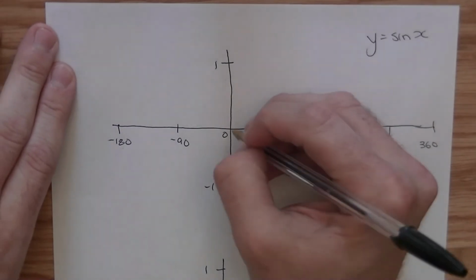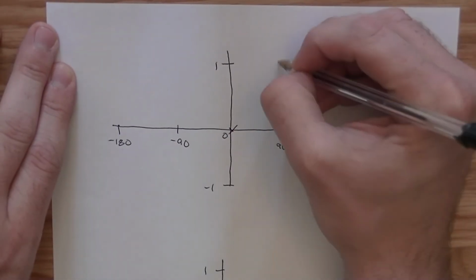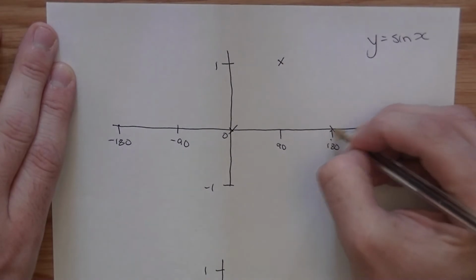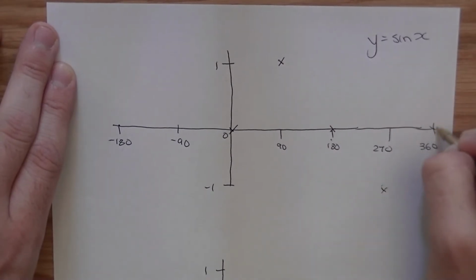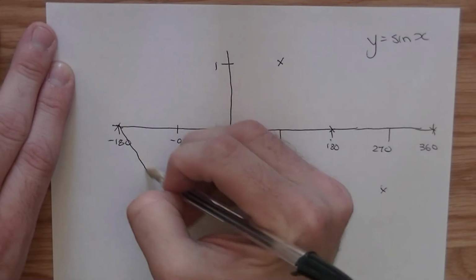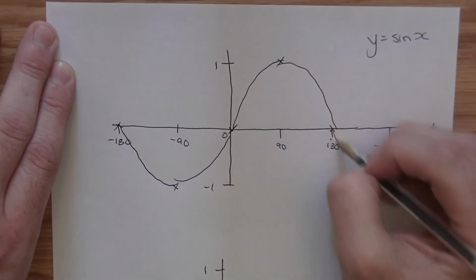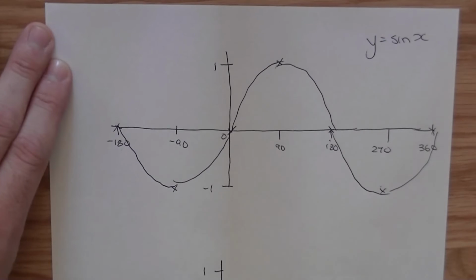And what you'll find is, the sine of 0 is 0, the sine of 90 is 1, the sine of 180 is 0, the sine of 270 is minus 1, and so on. And actually this is down there and then there if you put them in. You've got to make sure as well that you curve. It doesn't have to be any better than what I'm doing really. So it kind of curves like that.